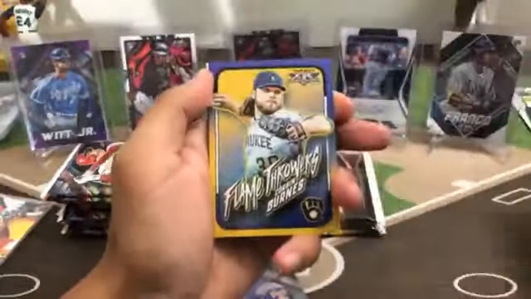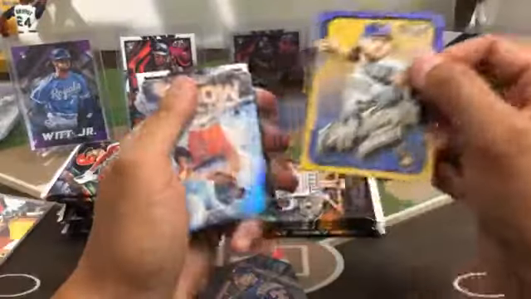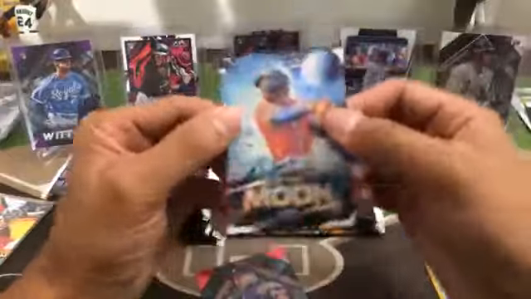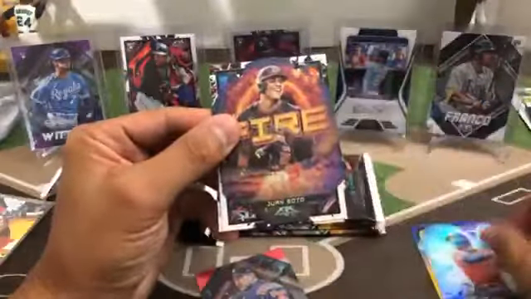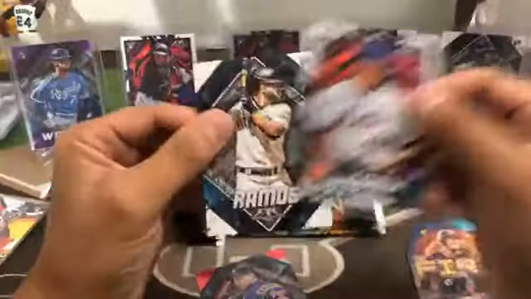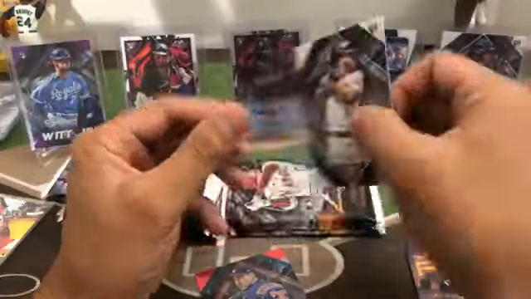Gleyber Torres, Flamethrowers, Corbin Burnes. To the Moon, Jose Altuve. Fire, Juan Soto. Jacob deGrom, and a Heliot Ramos, rookie for the Giants.